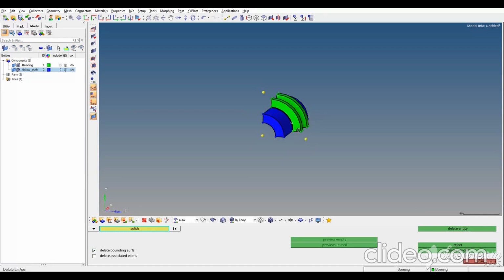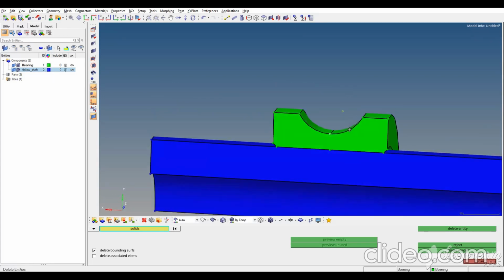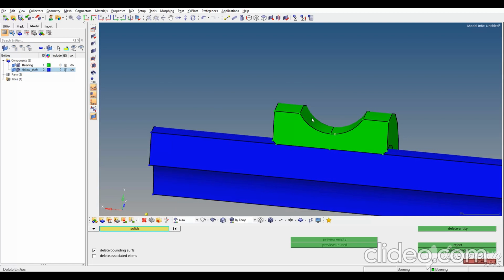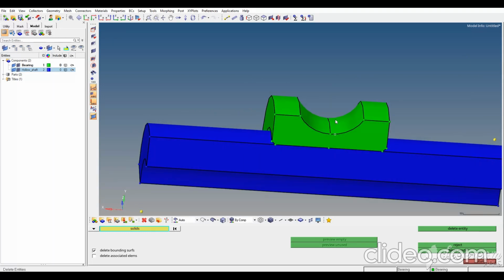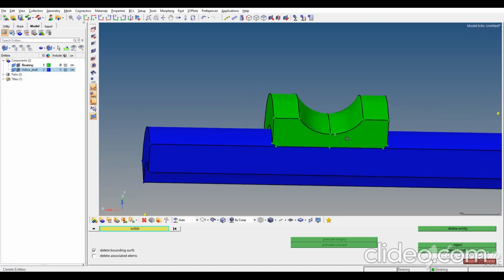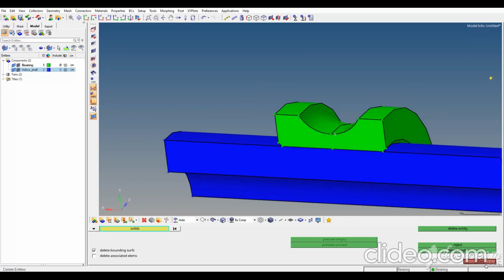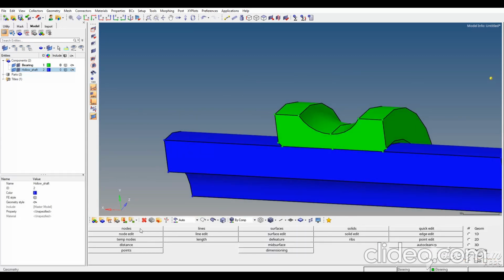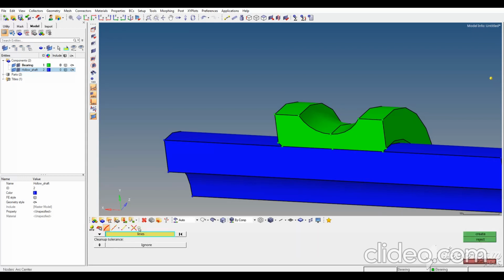Okay, now, great. Another thing we need to do is, as there is symmetry with the bearing, I would like to partition it into halves, doing the same thing. But now I need to create different nodes, just clicking these points.